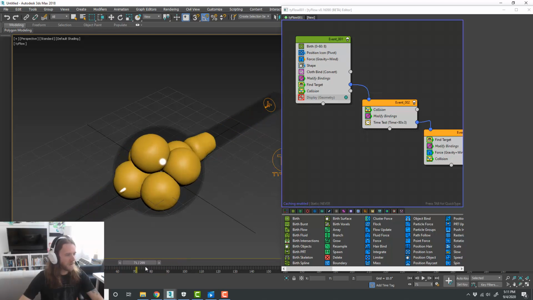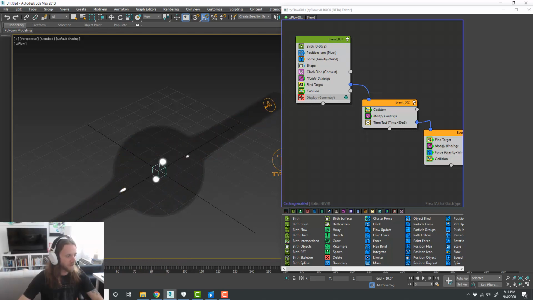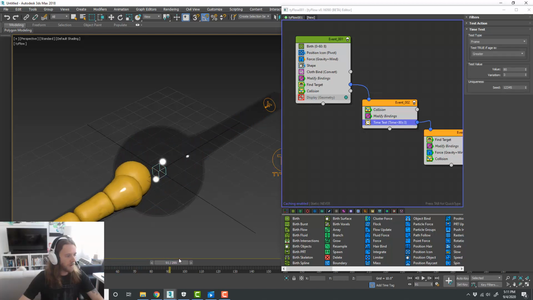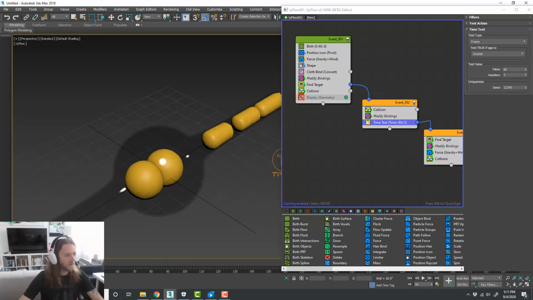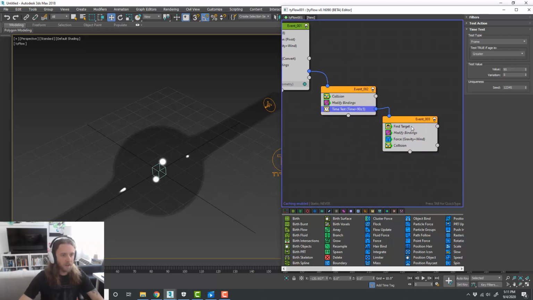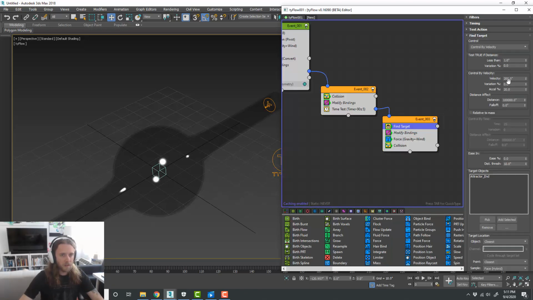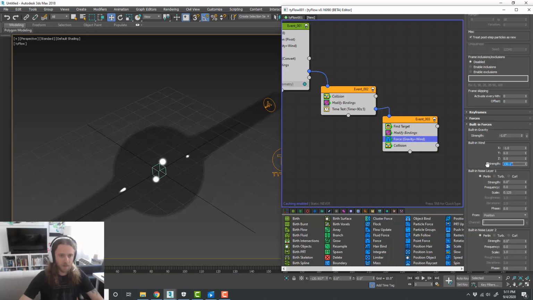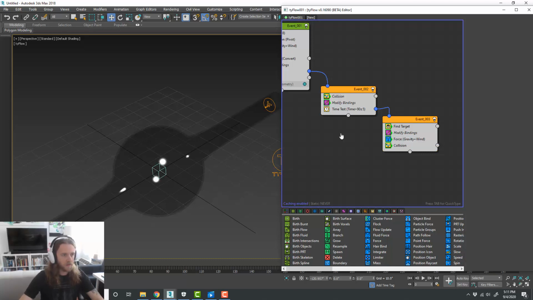So anyway, what I'm going to do is set this back to 0, and let's say about 100 frames, or maybe 90 frames, I want to start going through. We'll set this to 5 variation, and then my find target, set this to like 150 or something, and I'll set my force back down to like 150, and we'll see how that works.